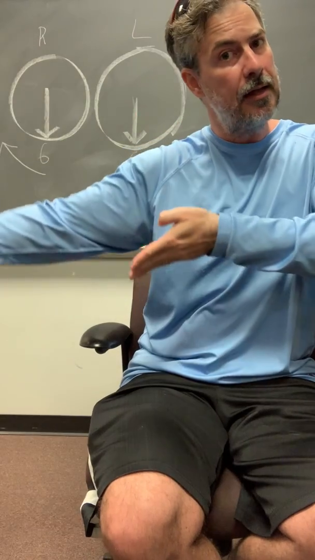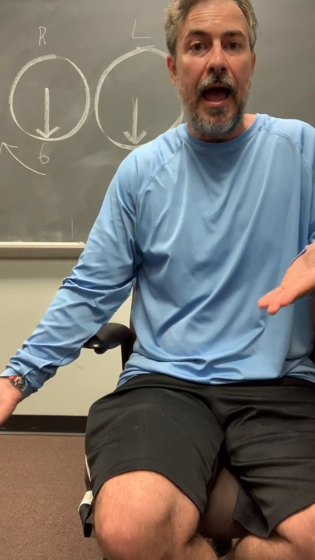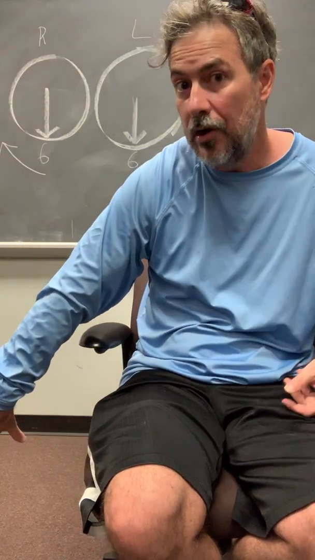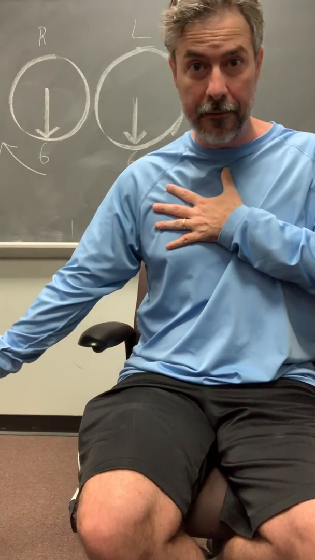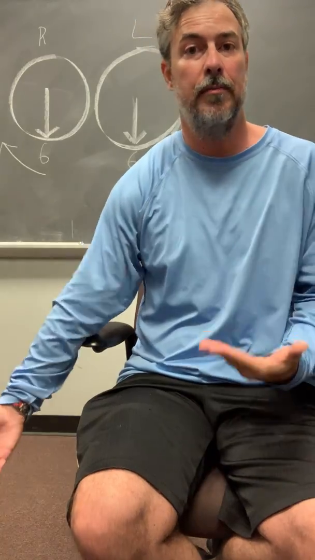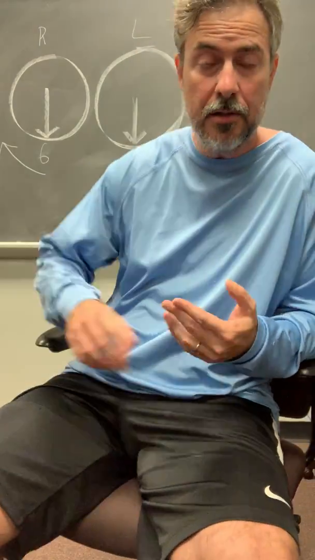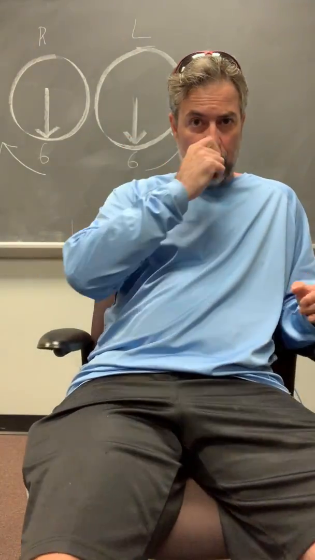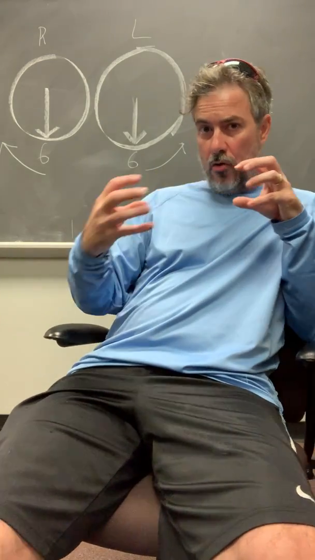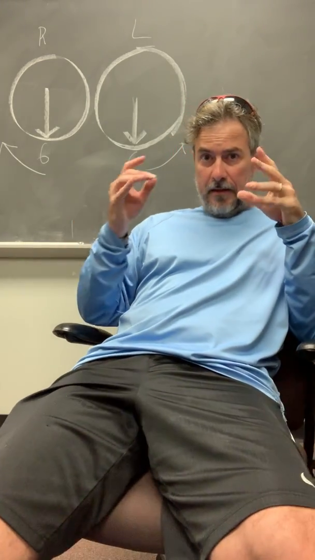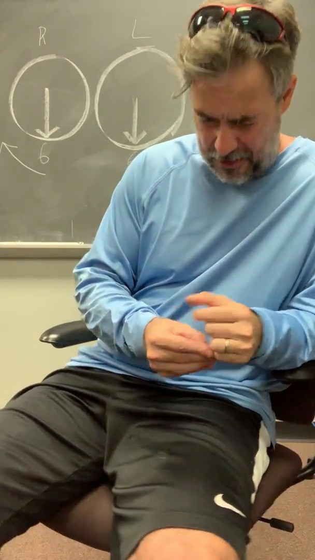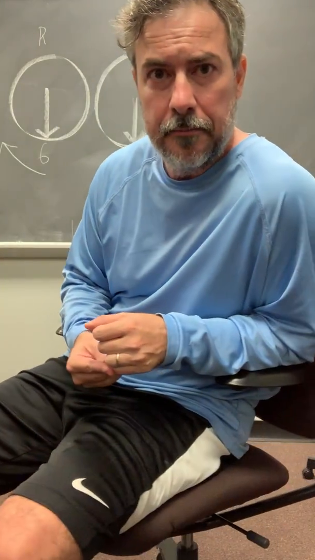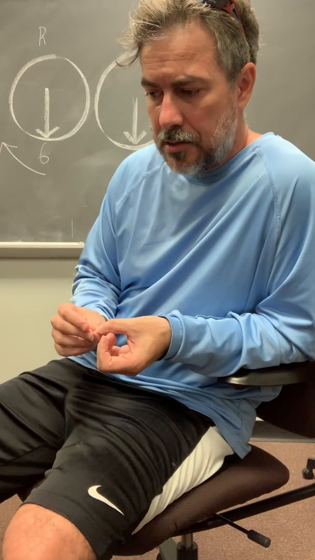And then I can do abduction while being internally rotated. Or I can do abduction while being externally rotated. Or I could do abduction while being in anatomical. So the internal and external rotation belong to the long bone's perspective of things, and the flexion, extension, ab and ad belong to the socket's perspective of that. I'll give some more examples of that shortly.